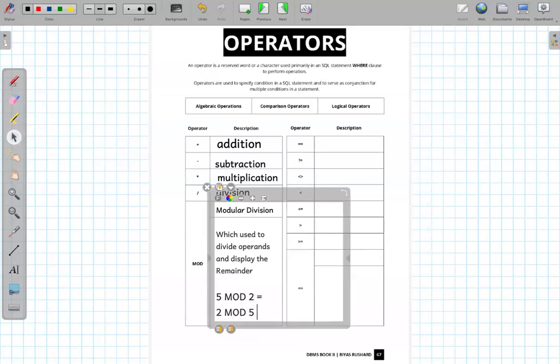So 5 mod 2 will give you, from 5, if I start dividing by 2, my remainder will be 1. And 2 mod 5: from 2, if I start dividing by 5, I can't divide it, so I will be getting 2.